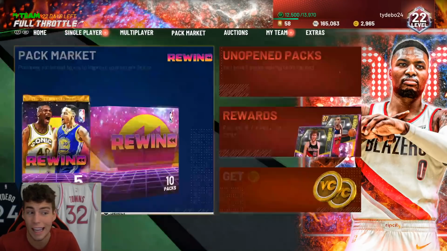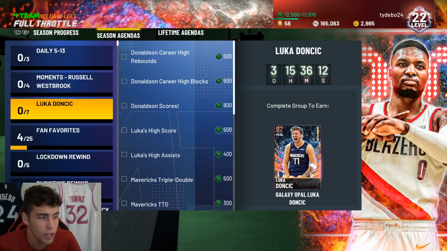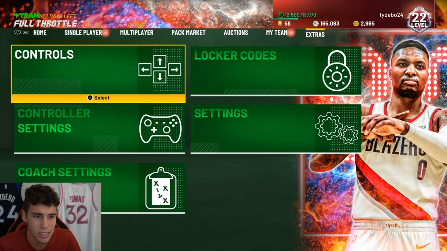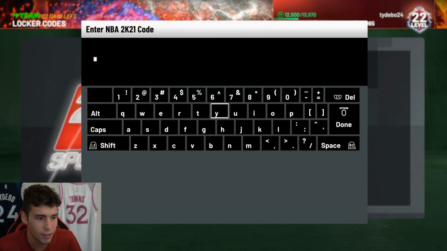So the first thing each and every one of us are going to have to do, you're going to need James Donaldson, because you see this is how you get Luka Doncic. Now you have 3 days to get it done, and you need James Donaldson. So before we dive into the challenges, you're going to want to get this locker code typed in. So if you have to pause the video, take your time, do what you got to do. But this is the locker code to really start the grind for Luka Doncic.